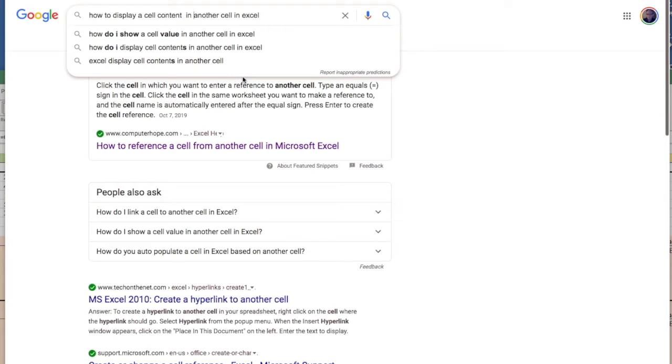How do I show a cell? See, the value, I think that may be screwing people up here. How to display a cell content. How does display cell contents in another cell? How to display a cell content from another cell. Okay, I like that. That sounds more exact, you know.